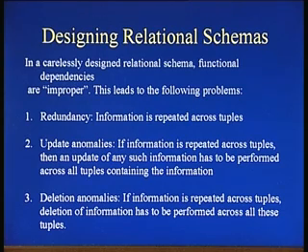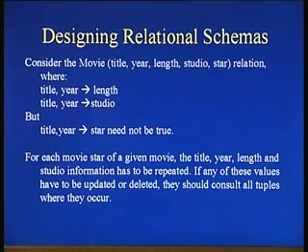Similarly, there is the notion of deletion anomalies. Suppose I need to delete a tuple about a particular movie, given a particular title. I need to delete all tuples which contain this title as an attribute. So I need to essentially search the entire database and delete it in several different places, otherwise it again creates anomalies. So how do we design relational schemas so that we can remove redundancies and remove these kinds of anomalies?